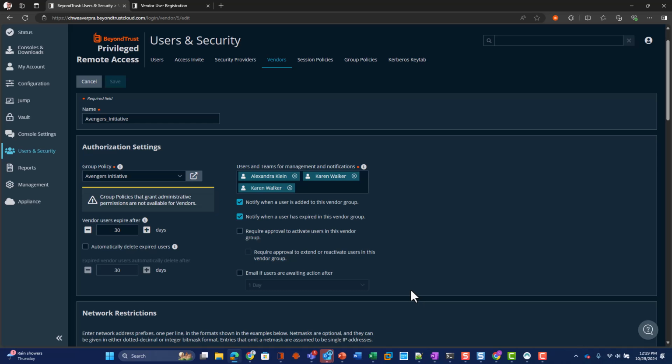We can, and probably ought to in most cases, allow these sponsors to do the approval for those users. We can enlist the IT or OT folks to be the approvers, and really this could be any user or team inside of PRA that exists.